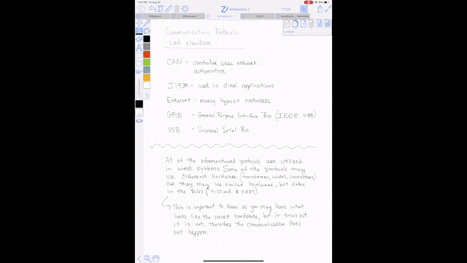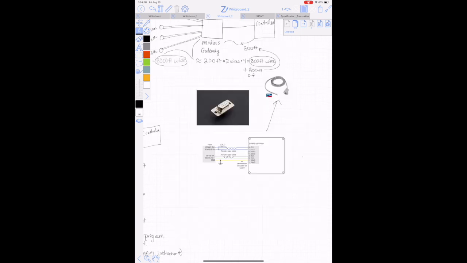Finally, it is important to note what hardware you might need for a specific instrument. Certain hardware looks very similar while it may not behave the same. For example, the Modbus protocol uses a DB9 connector. This transceiver requires a 120 ohm resistor across its transmit and receive lines. Not all transceivers require this, but they might look the same. Some of them require diodes, some require different resistances across different pins. So just be aware of the hardware that you're using when you're interfacing with instruments.